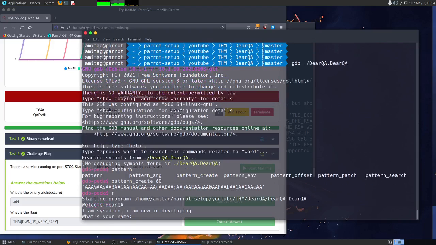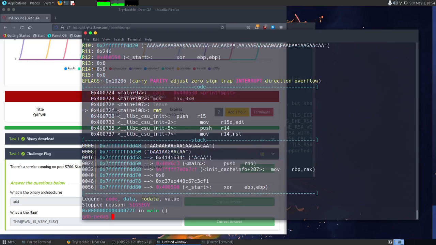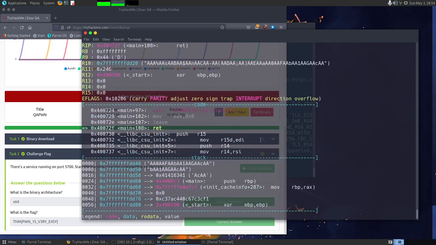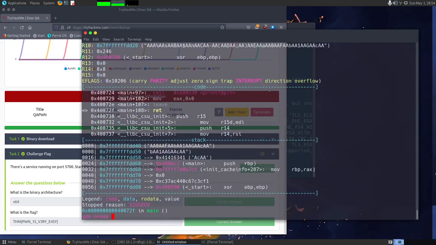Now we can do a run and give this pattern that PEDA has generated for us, and we can immediately see that it crashed again, and again we have something very similar to what we gave in the input, right? It's something somewhere around here. That's the length where we have crashed.